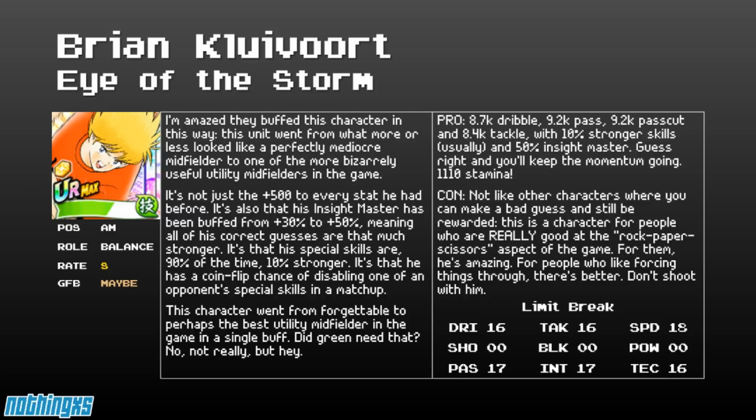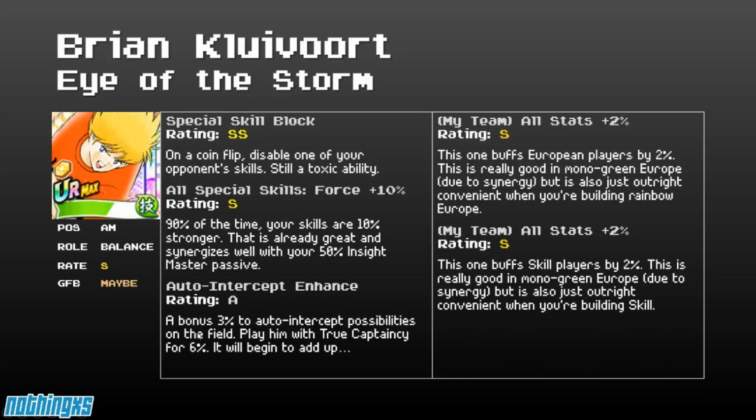If I were you, I wouldn't shoot with him. All in all, because of what they ended up doing with him, I think he's really like an A to S. I think he's really strong. I might be overrating him because he's green, and I do tend to have some bias towards the green player since I do play green. But it is what it is, you know. His role is just balanced. He just does a little bit of everything, and he is an attacking midfielder.